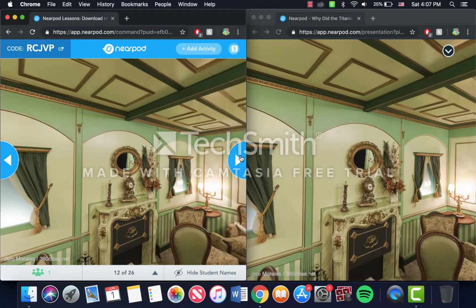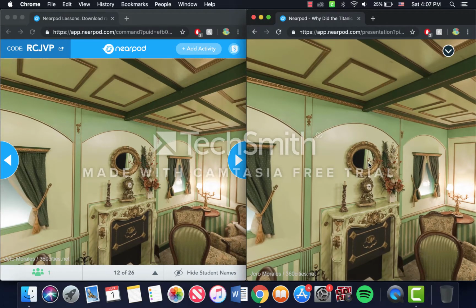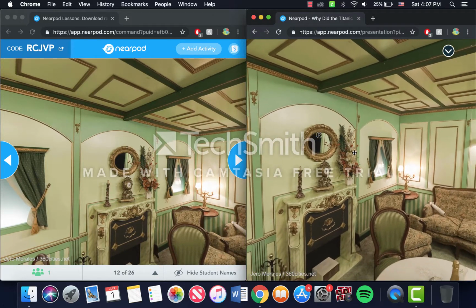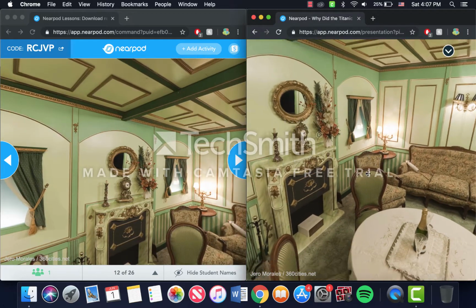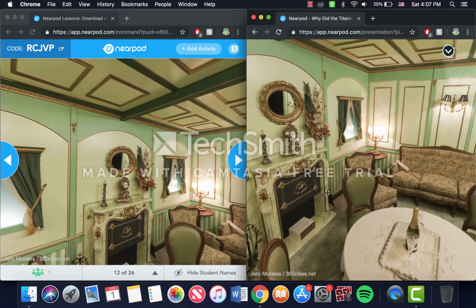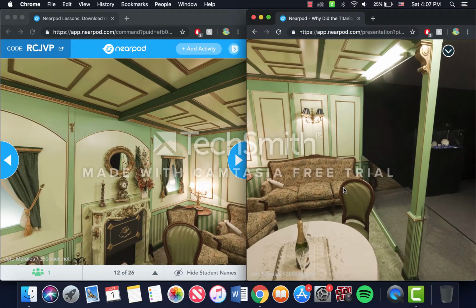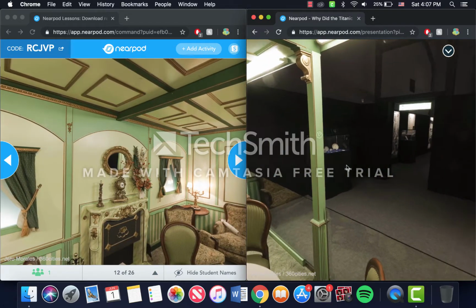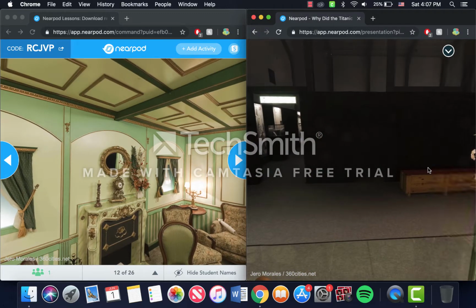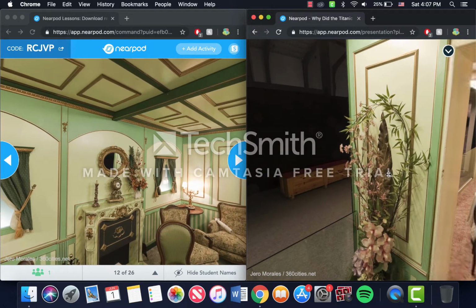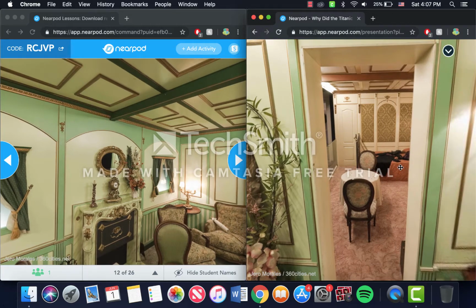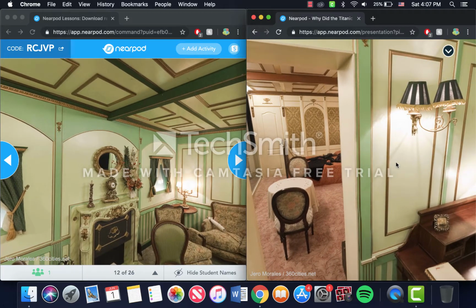Now, this is one of my students' favorite parts. This is a VR tour of one of the staterooms of the Titanic. This was a model that's in a traveling show that displays a whole bunch of cool artifacts from the ship all around the world, so they can see what the different staterooms look like and what class of passengers probably stayed here.